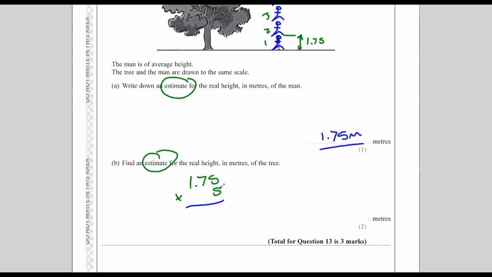Let's do another method to show you. 5 times 5 is 25, carry a 2. 5 times 7 is 35, carry a 3. You would be putting a 5 here, but we've got the 2, takes it up to 7. 5 times 1 is 5, plus your 3, 8.75 meters. Here's your answer. Moving on.